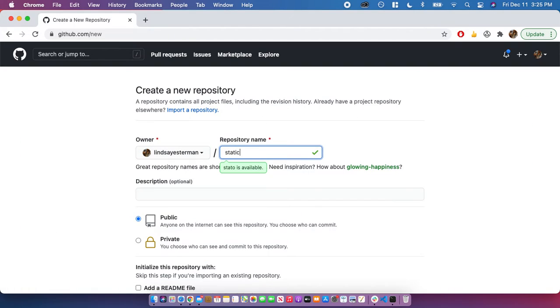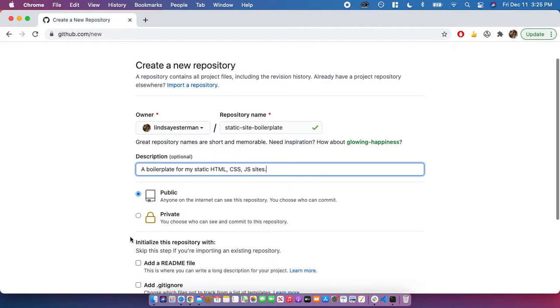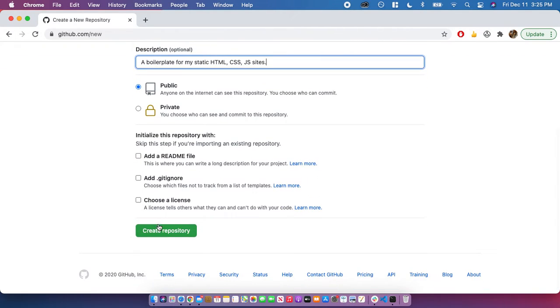We can name our repository the same thing as our folder, static site boilerplate. And then a description could be: a boilerplate for my static HTML, CSS, JS sites. Okay, and then create that repository.